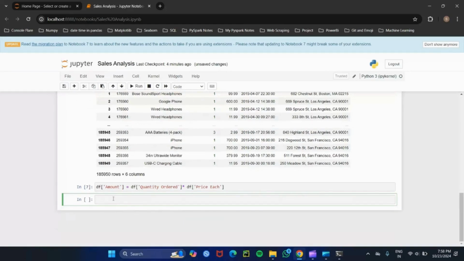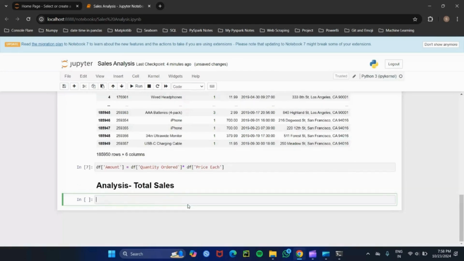Now, the first analysis is basically finding the total sales throughout all months of 2019 data.